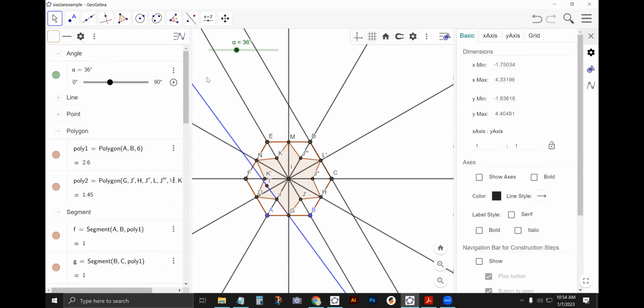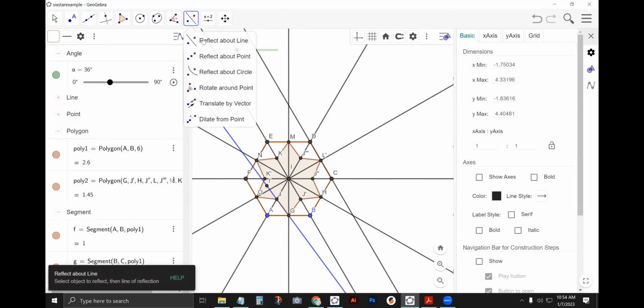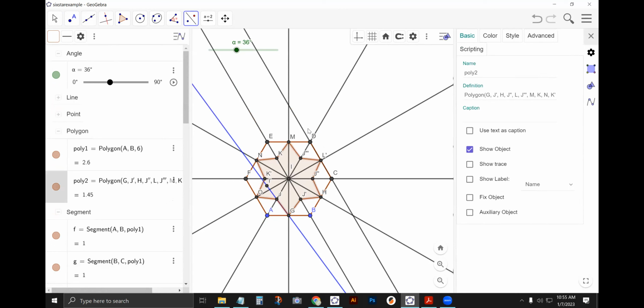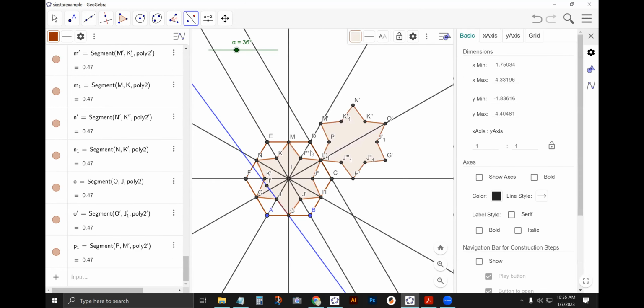So then what we can do is we can just use our reflect about line tool. I can click on my hexagon. I can reflect over either the line segment CD, or if I have a line drawn there, I can click on the line, but either of those two things will get it there.